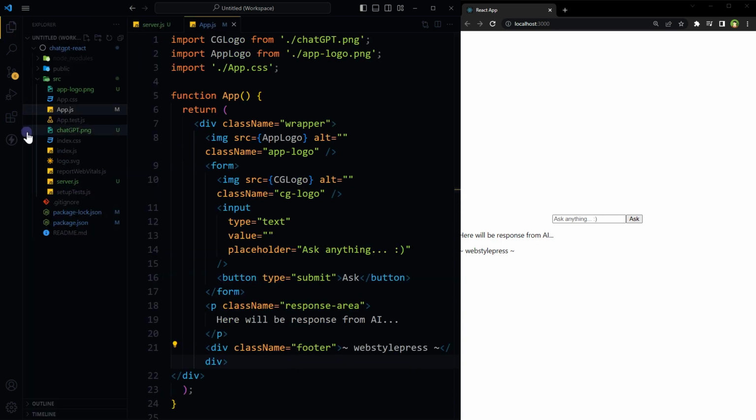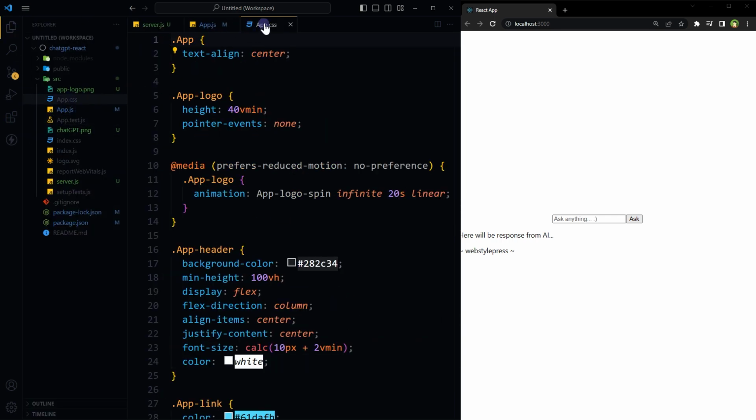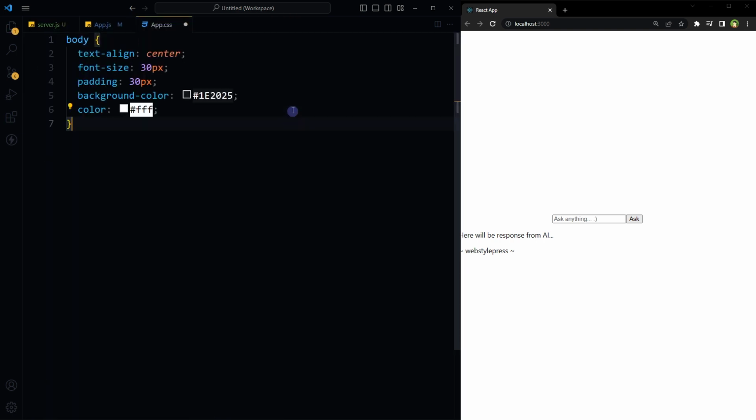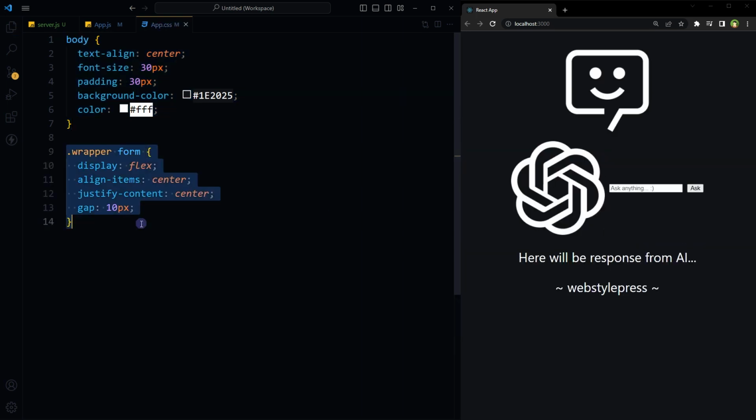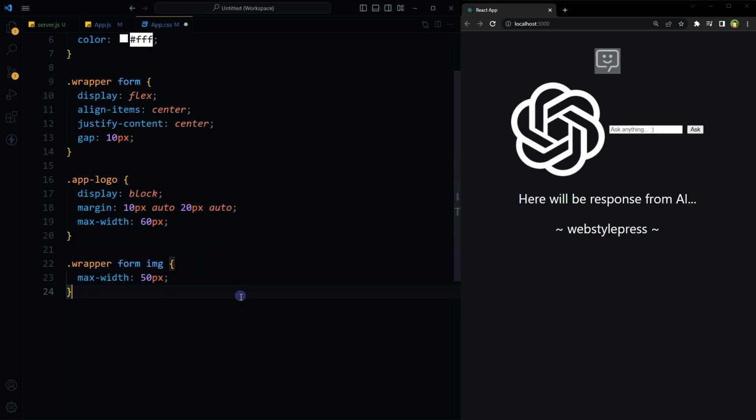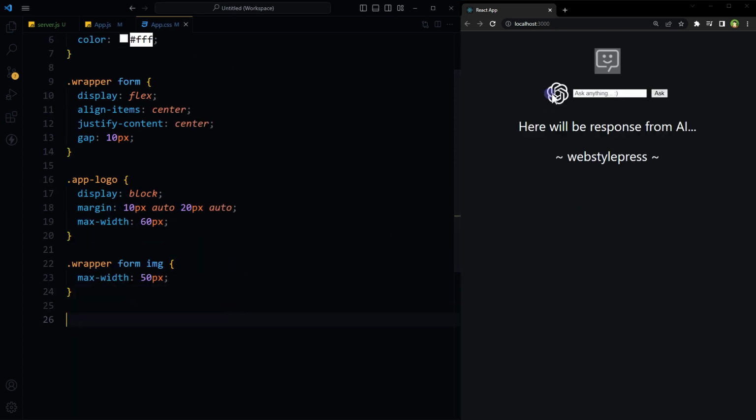CSS file. Let's remove this CSS. Font style, color, and background color for body. CSS flexbox for form styling. Adjust app logo size and position. Adjust image width.